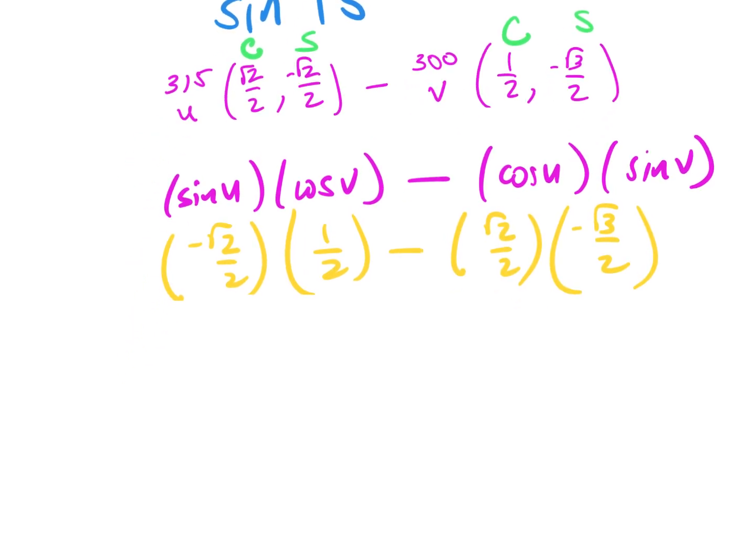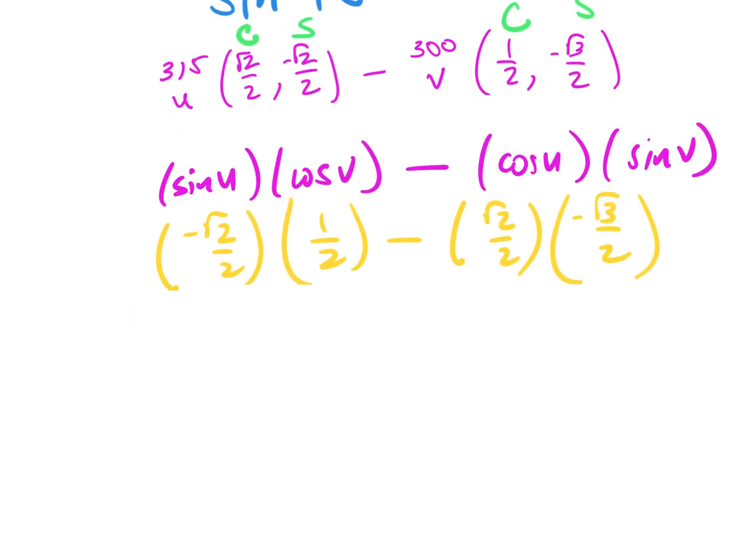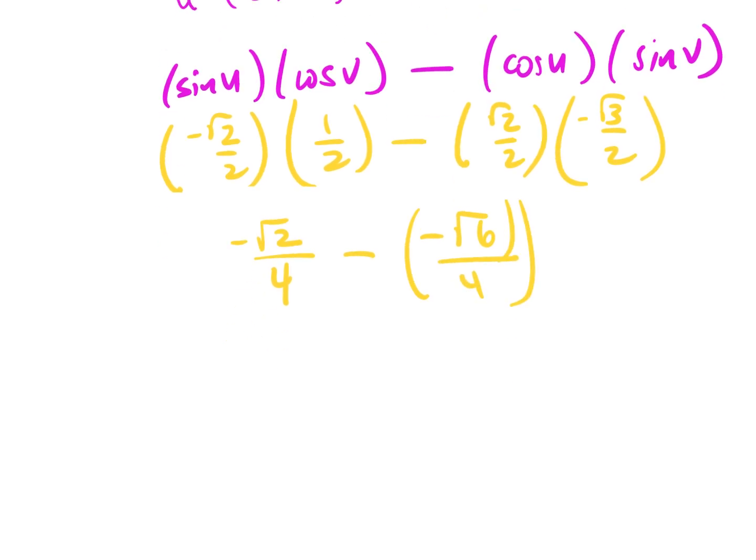So now I'm like, all right, so multiply the numerators. Negative root 2 times 1 is just negative square root of 2. And what is 2 times 2? 4. Minus, what's root 2 and negative root 3, it's negative square root of 6, right? Over 4. Can I simplify this? Two different things I can do. What are they? Distribute the negative. So minus the negative is going to give me a what? Positive. Good. And then I can write it over one denominator.